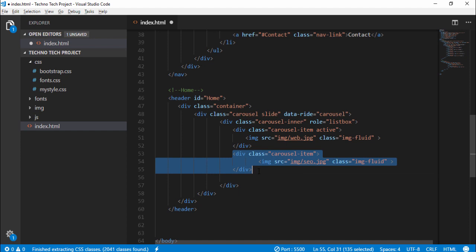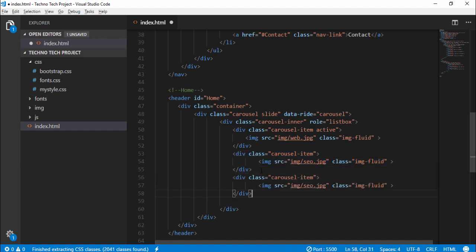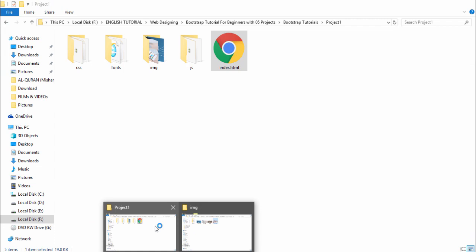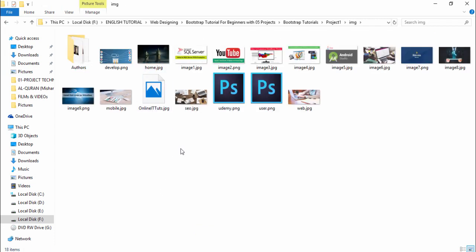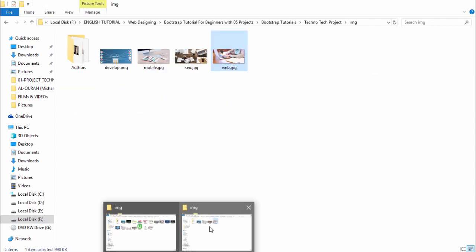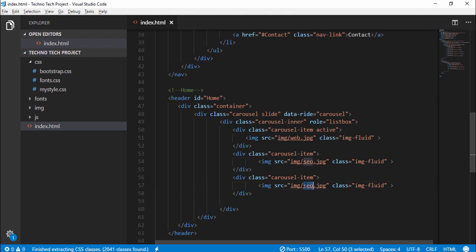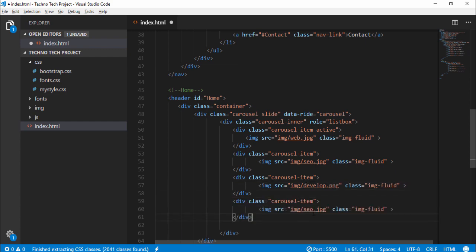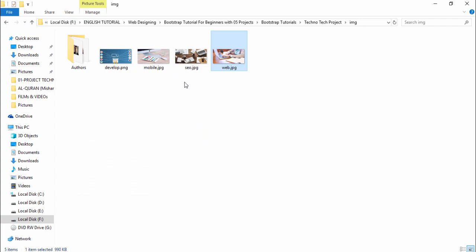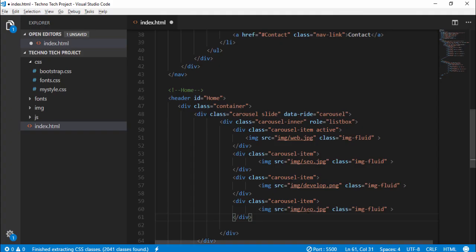Now guys, I think I need to copy and paste the image. Where is the image? Third image is, this is our previous project, so develop.png, I call develop.png. This is our third image, and I paste code, and the fourth image name is mobile.jpg.